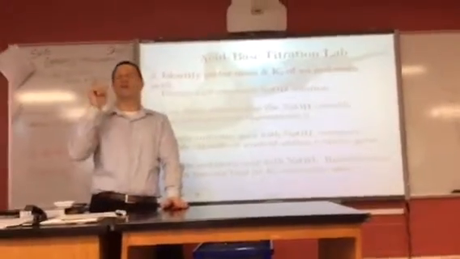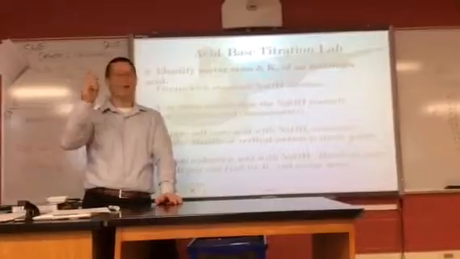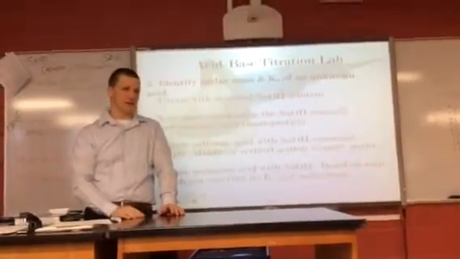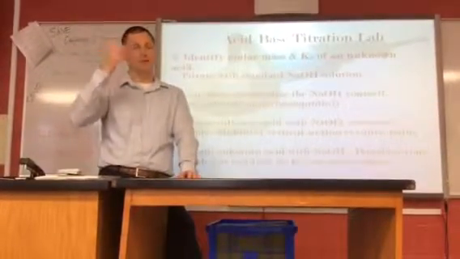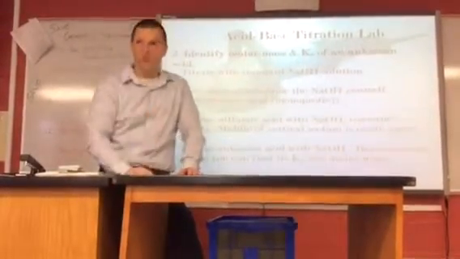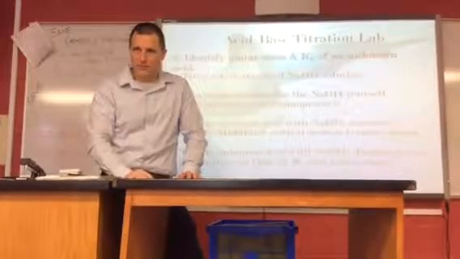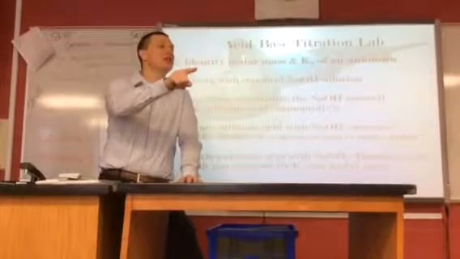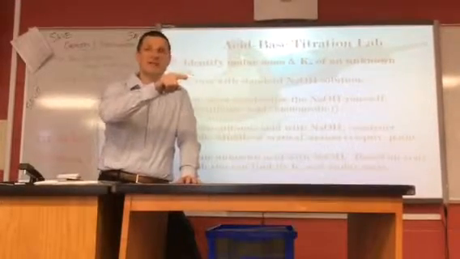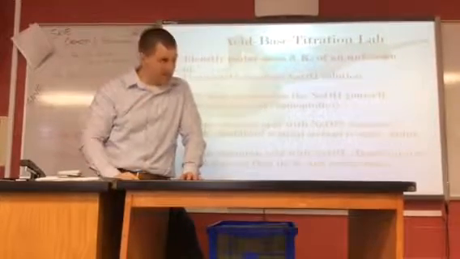You're going to find two things: its molar mass and its Ka value. You have to do a titration with that. That means you need sodium hydroxide and a burette. You're going to make the sodium hydroxide, and when you make a sodium hydroxide solution, you need its precise concentration. That means you need to standardize it.